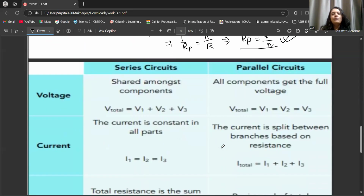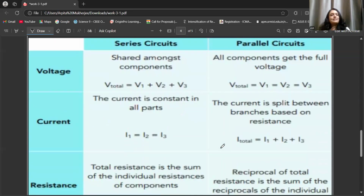Now, since we have already talked about series and parallel circuit, we can make a basic comparison between the two, right? So let's see. For the voltage case, the voltage for series has been shared as we have seen in the previous video. But in parallel, the voltage of all the components in the circuit will be the same. Similarly, the current for series resistors is the same for all the appliances. When we consider it for the parallel case, it is going to get divided, right? This is the formula that we have used.